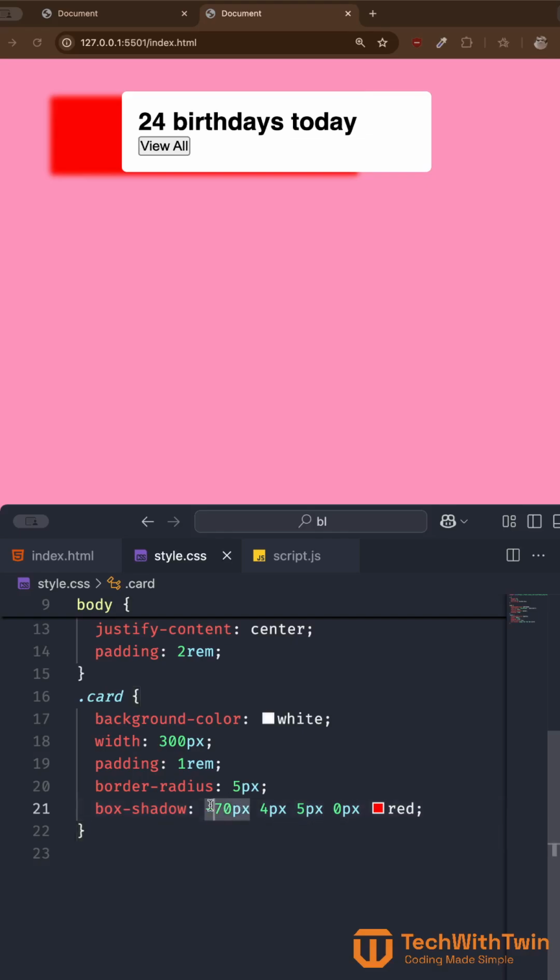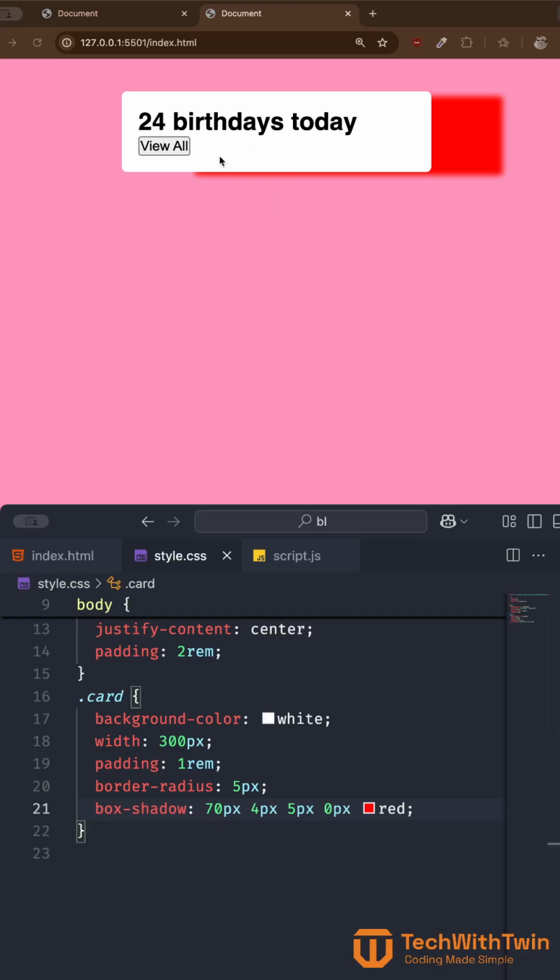So we have the horizontal offset. This is the offset from the card. So when you are doing the offset, if you do the negative, it goes this side. If you do the positive, it goes the other side. So if I remove that, think of it as a Cartesian grid whereby it starts at 0, then minus, and then positive. Just think of it like that. And then let me return the -70.